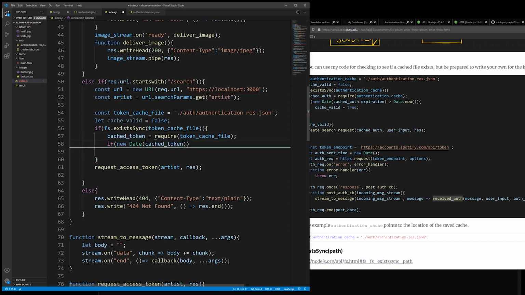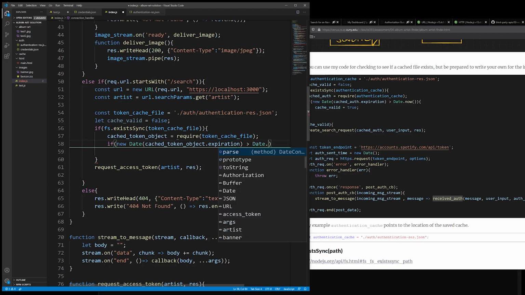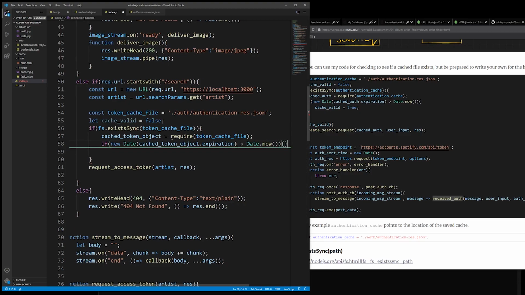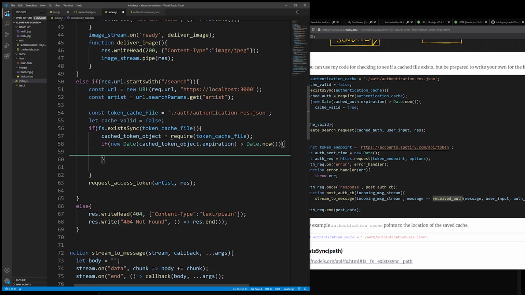I think it's better to call it cache token, even though it is a token object. If the token object's expiration is greater than the current time, so it's going to expire at, let's say, December 10th at 2 o'clock, and if it's December 11th, then it's no good.